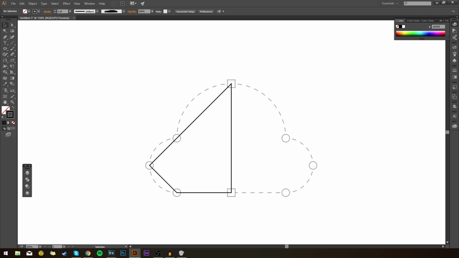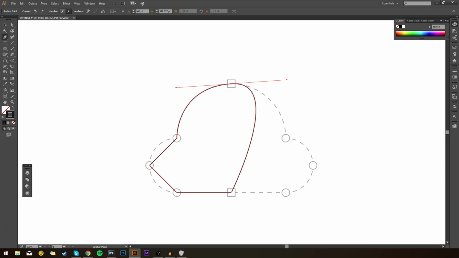How you get the curves into there, this is the second method, is first select the closed path and get the pen tool, and then while holding down Alt, you can curve out the paths that you need to curve. And since you're not pen tooling it point by point, while still holding Alt, you can select the handle, and you can just drag it all the way back down to the point. You can do this for all the curves.